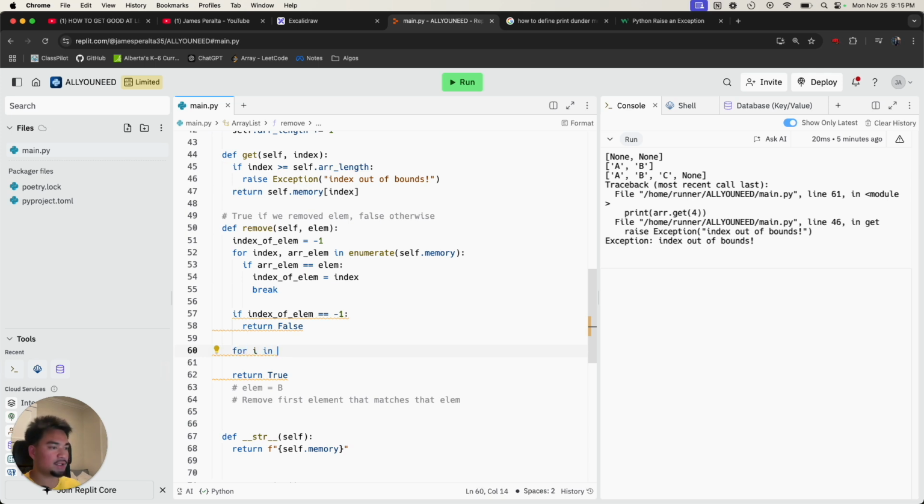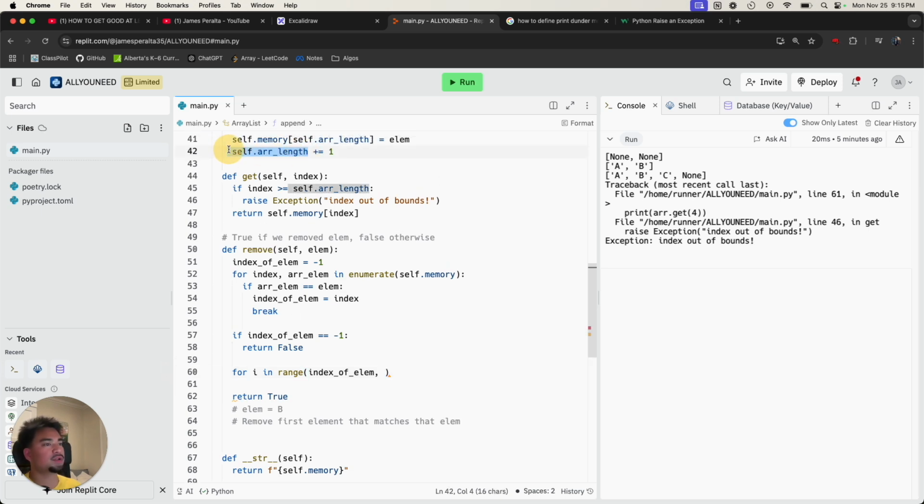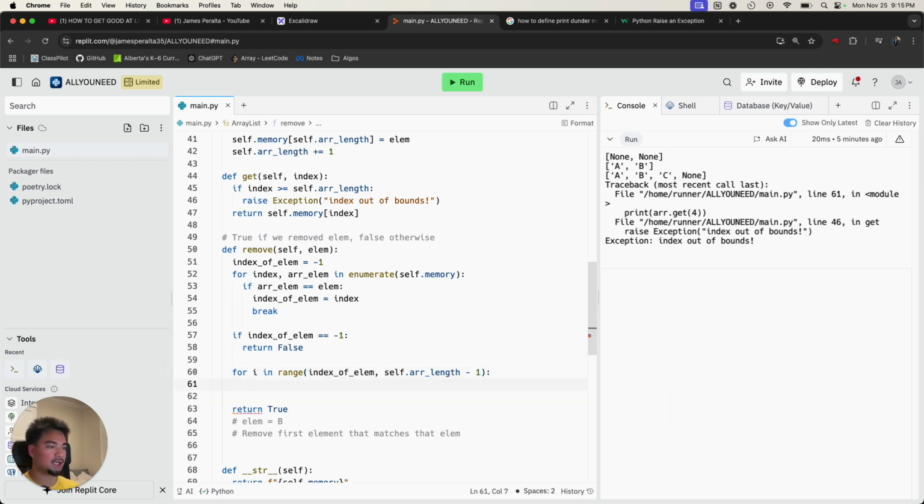So what I'm going to do is, for i in range, the index of the element, and I want to iterate until the array length minus 1. I'll be moving all the elements beside me 1 over.